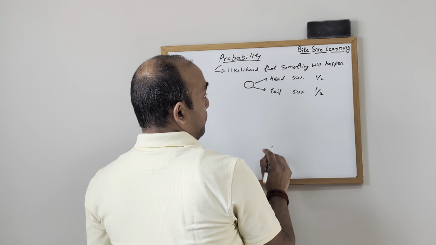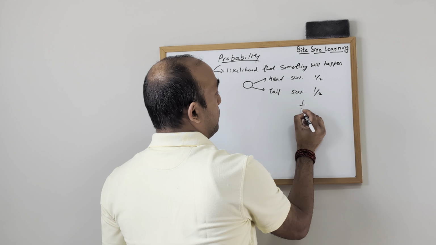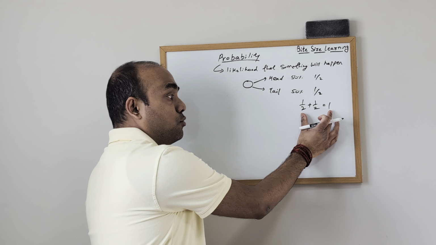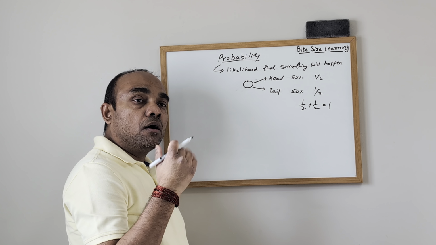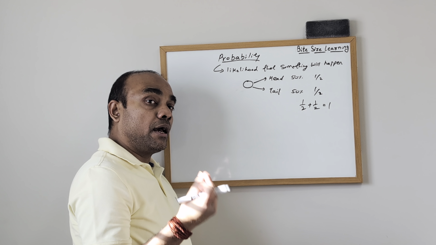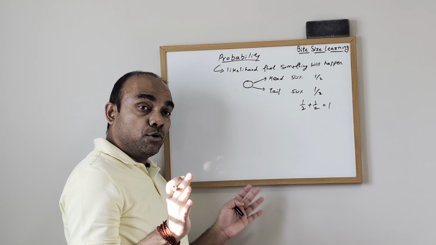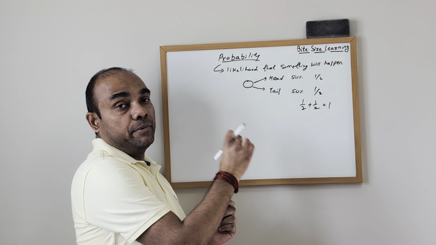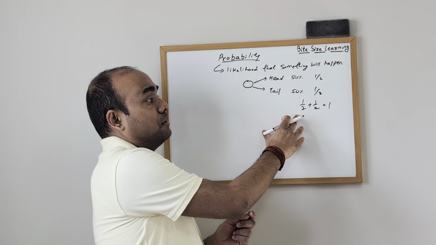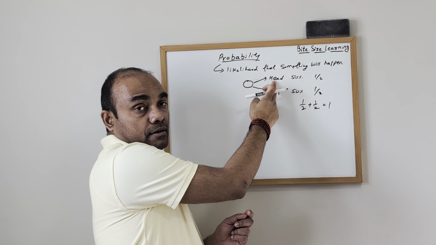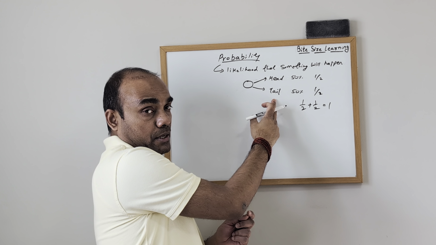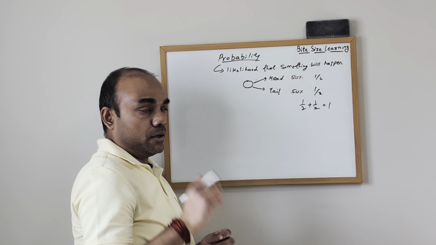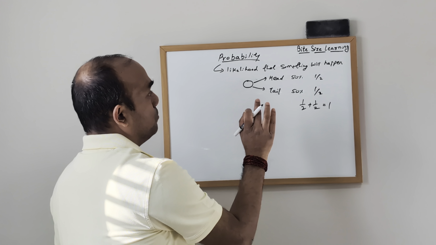right. So if you sum up, the chances of getting a head or a tail are equal to 1. This is the most important concept in terms of probability: if you sum up the likelihoods of all the events that could happen in an experiment, the total will be equal to 1, right. So here the likelihood of head coming when you're tossing a coin, or a tail coming, is 50%, 1 by 2 and 1 by 2. So if you sum that up, you will get 1. That is the most important concept to learn in probability.